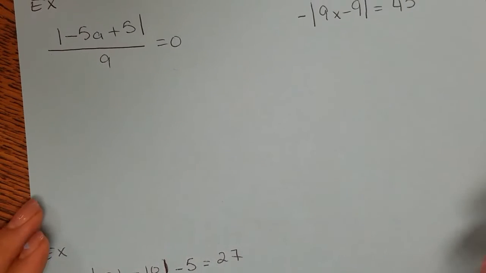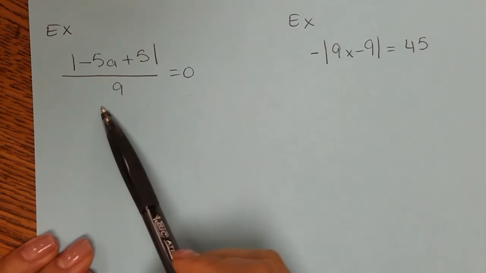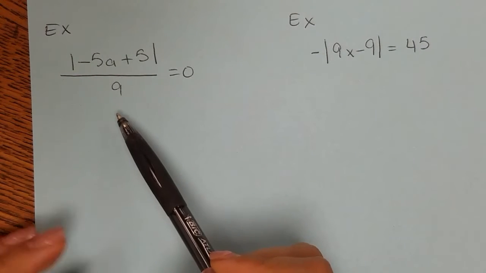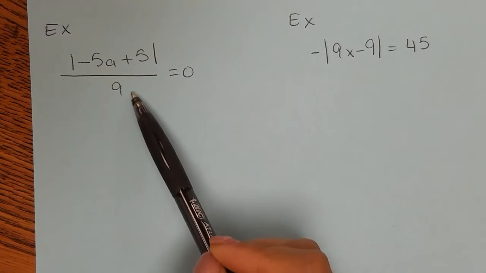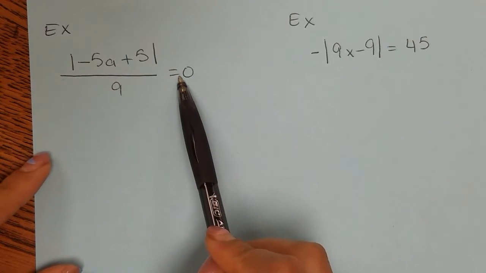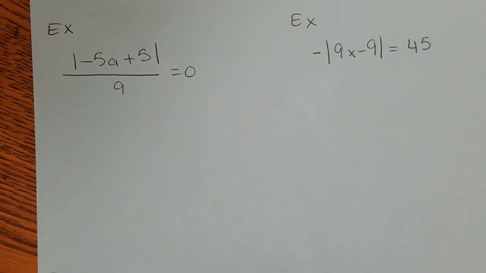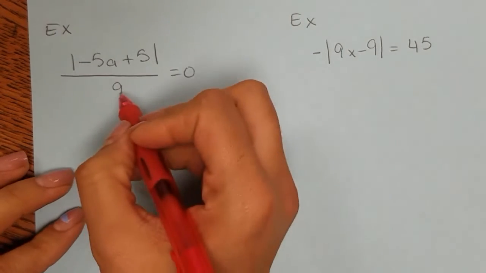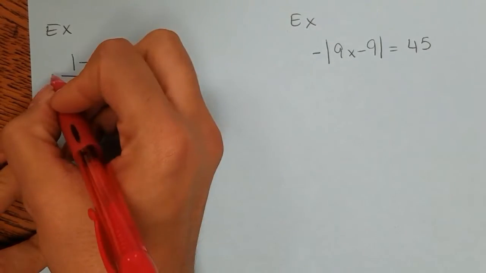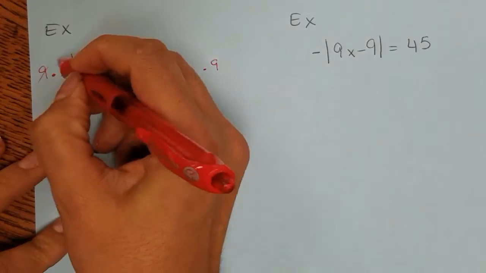Have a few more examples. Here, again, you guys struggle with these fractions. Remember that the easiest way to get rid of a fraction is to multiply by the denominator. Just because it's equal to 0 does not mean that there's no solution. You still have to do your inverse operations to solve it. So in order to get rid of this 9, we're going to multiply both sides by 9. Here it's going to go to 1.